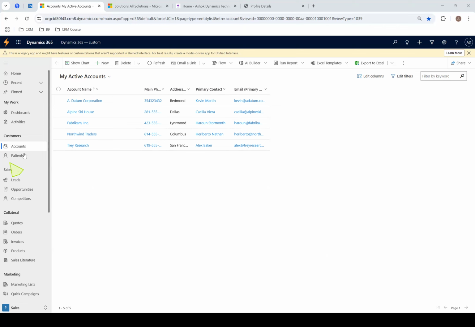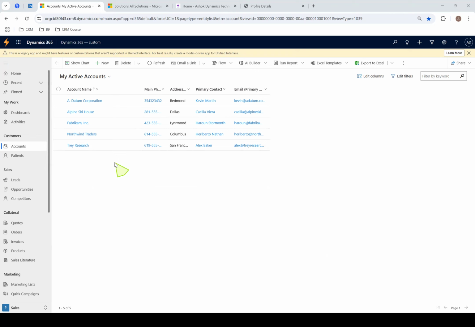Once you log into the system, whatever customizations you want to do, you have to do it in the solution. Like the real-time example we took: if a shirt is not suitable as per your measurements, you go to the tailor. What will the tailor use? He will use the machine to adjust the measurements. Similarly, we have to use the solution. There is a topic called solution. We use the solution to customize the CRM as per the business needs.